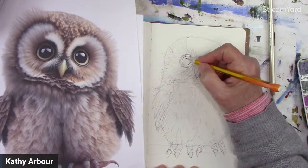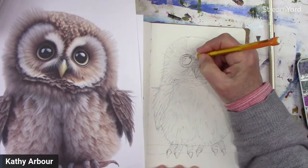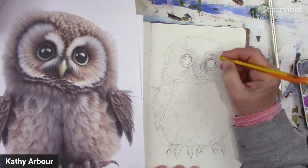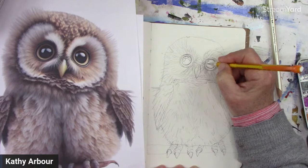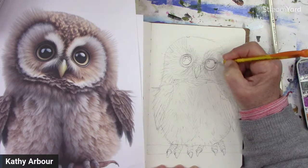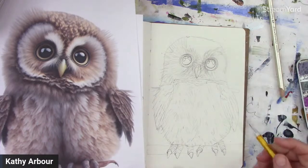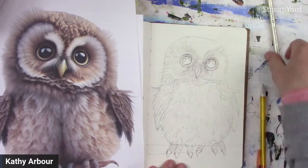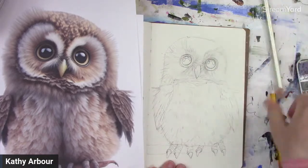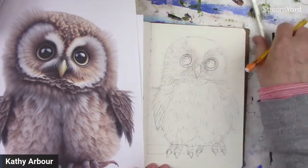I'm going to put in the highlight too. So they're kind of like a teardrop again. It's a teardrop and a jelly bean. Again, it's the shapes. Look at the shapes. It's easier that way. Your brain doesn't have to suggest something to you because your brain has a generic idea what everything is. So sometimes it's a little bit off.